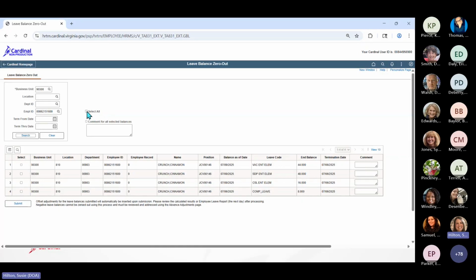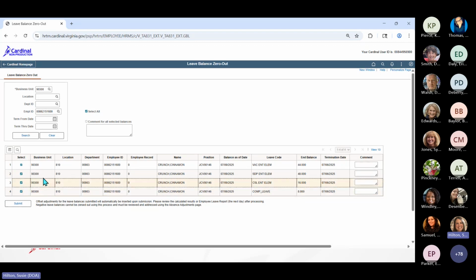So here I can click select all, and since all of these are positive and I have already confirmed that the balances are good, the payroll administrator has already made the payout to the employee through Spot. I've already double checked all of that.